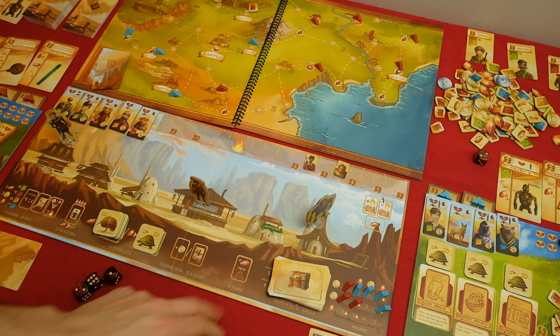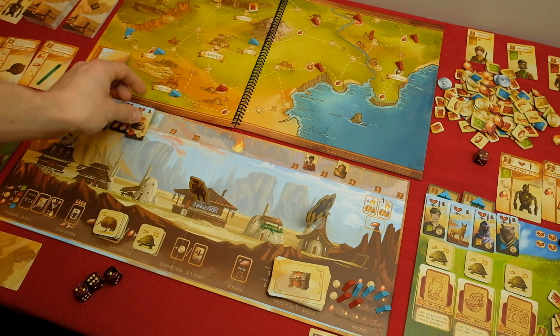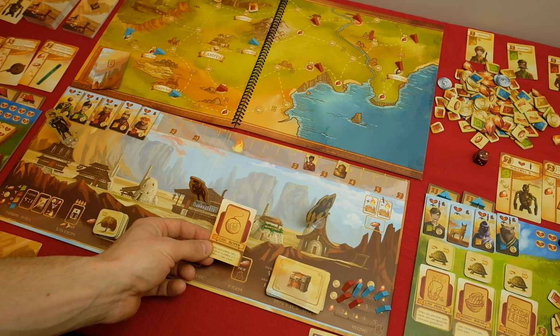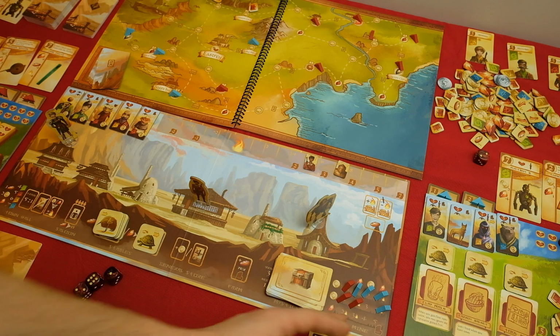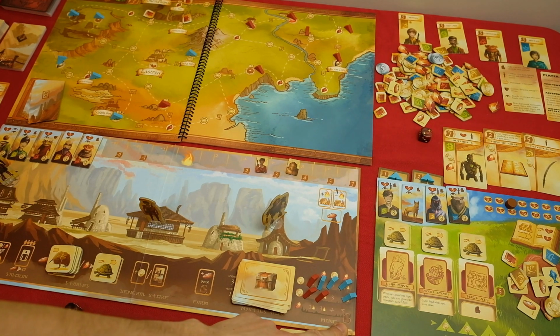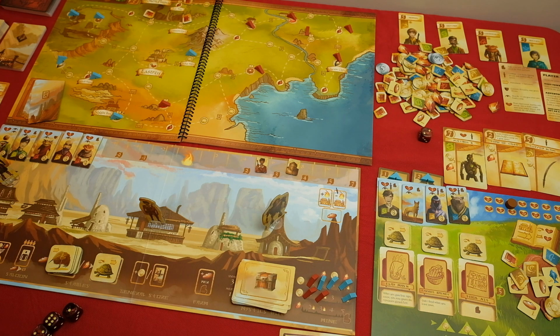You can go to the farm and pick up some bread or food per skill icon that you have among all your workers. You can go to the Mystic's Hut where you can pick up a treasure which will help you on your journey, and you can hold it so long as you have a pack animal. And you can go to the mine and use your skill again, which is right here, you can just barely see it at the bottom of the screen, to go digging in the mines and placing out your camp tokens. Now, camp tokens are important.